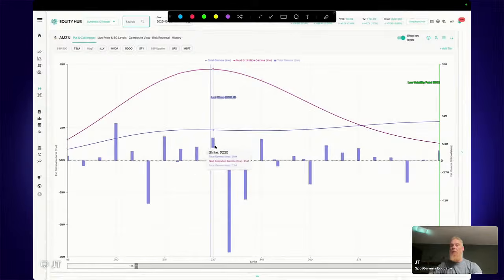Okay, so we got local positive gamma here, but then we got this strong negative gamma at 235, 240, up into 245, right? So any strong move beyond 230, we would expect to have chasing momentum through negative gamma, especially something right here. That initial getting to 235 could be pretty rough, though. So upside might be a little limited. In general, right here, you're looking at very compressed volatility. I would not expect anything in the 225 to 230 range to be large candles. I would expect smaller candles, generally speaking.